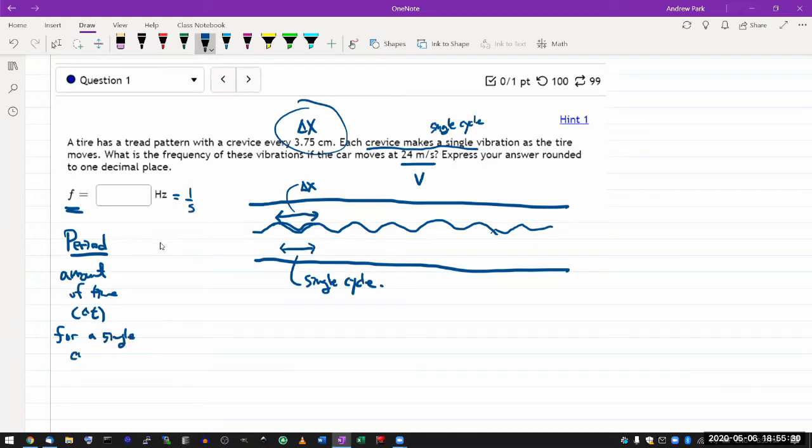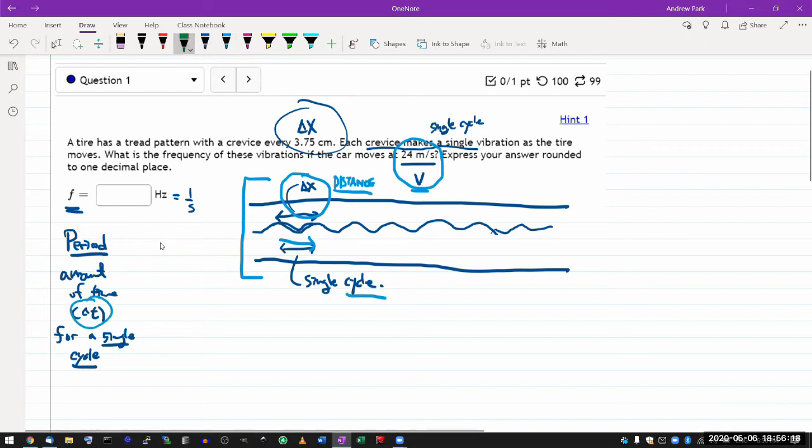That's because once you're thinking in terms of cycle, that gives you a grounding place to think about description like this. Take a look at it. And then you can use the given information here to try to figure out how long it takes for the tire or the car to go through a single cycle of vibration. So from the drawing here, you have this information. This is the distance that you are looking to travel, and you are moving at this speed of V, and what you want is the amount of time taken to travel the single cycle. So put that together. Speed is the distance of travel per time. Solve this for time here. So delta T is equal to the distance traveled over speed.